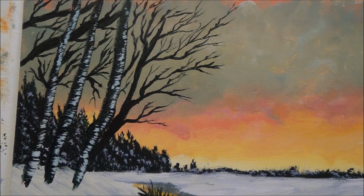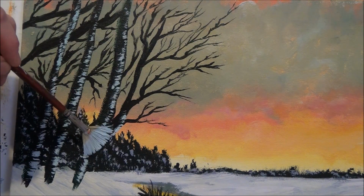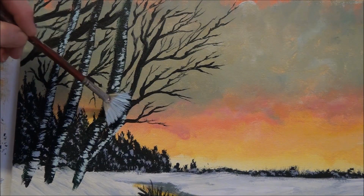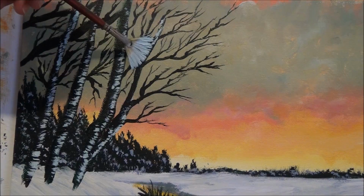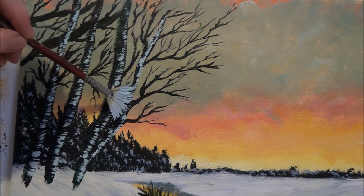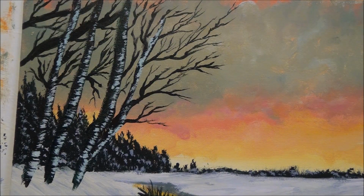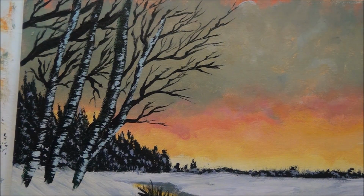Looks better already, doesn't it? All these little things that you do really make a big difference. So take the time to sit down with your paintings and relax. Don't struggle with it, just relax. Just get the paint done first. Get your painting done first, and then all these small details, look at it.